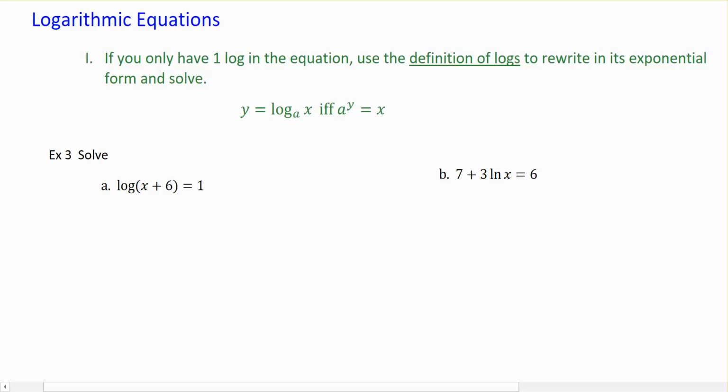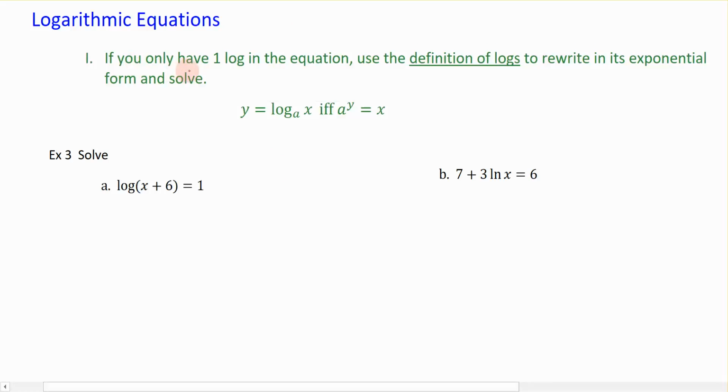Well, now we're going to talk about solving log equations, and we have a series of guidelines that I like to go through whenever I do it, breaking it down and identifying what type of equation I'm solving to know how to proceed. The first one we're going to look at is this scenario right here.